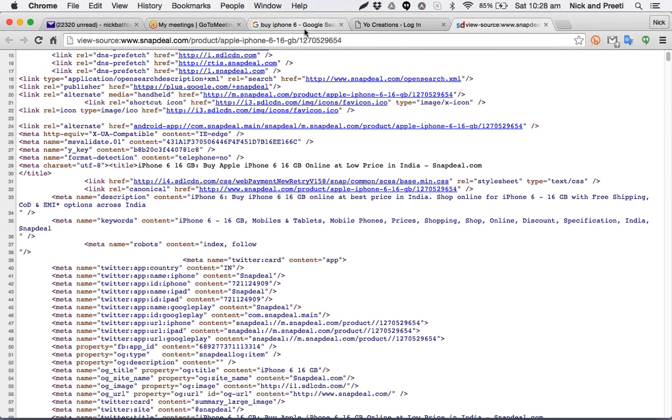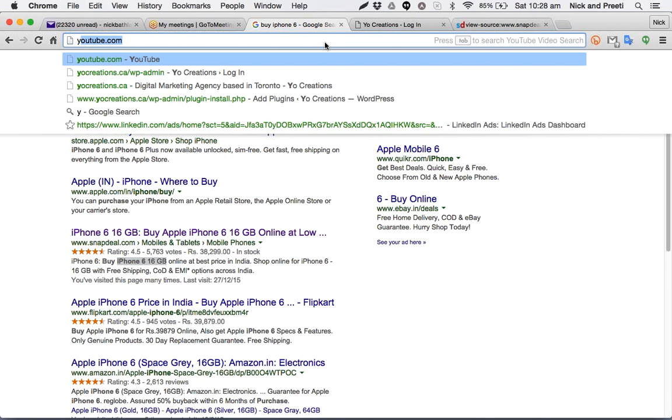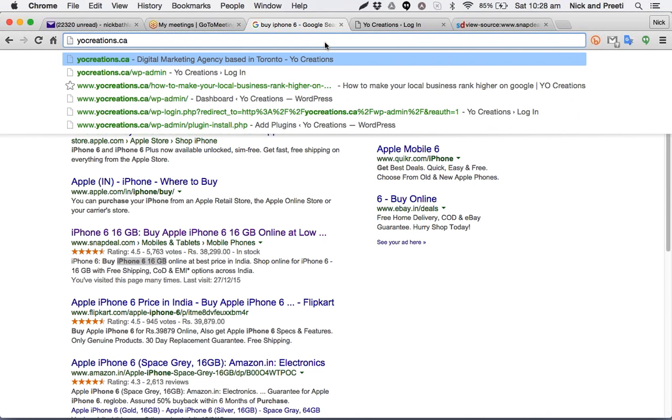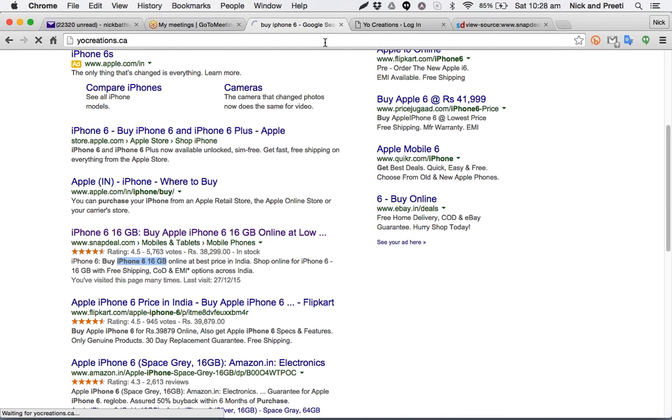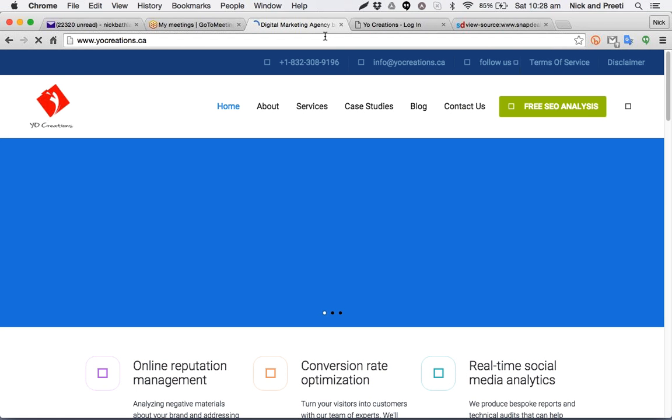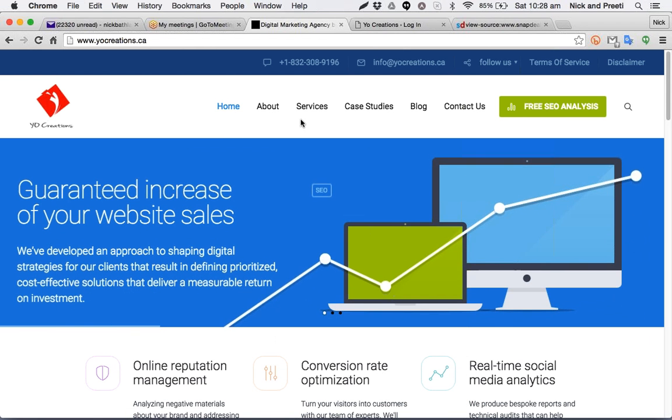Now, this is the back end of my website, guys. The front end of my website is this. What I'm going to show you is the back end of my website and show you how to do on-page optimization for one single web page as an example.